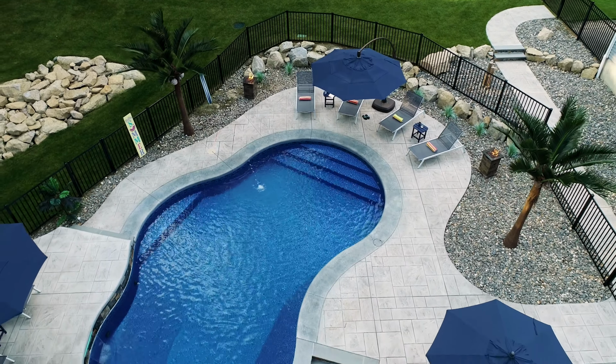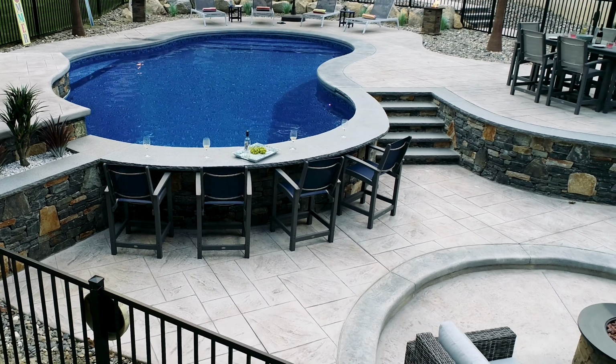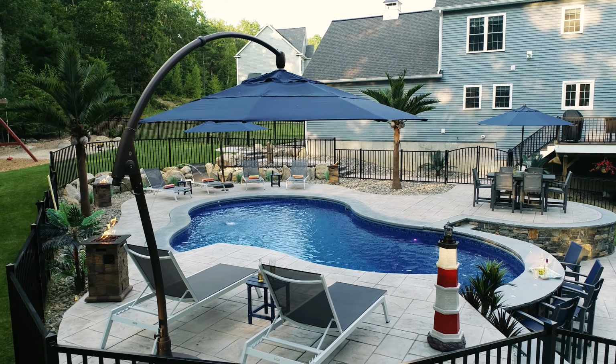So when we were talking about all the elevation changes that we had here, we eventually had a couple of different ideas in the beginning. Taryn, can you talk a little bit about some of the conversations that you and I had about some of your concerns and how we ended up here today? Sure. Well, your first image that you showed us, you just had everything backfilled in and it was just flat and level in this general area. And then the second image you showed had a raised, elevated platform for the kids to jump in, which they absolutely love. And if you're sitting nearby at the swim up bar, you're in the splash zone.